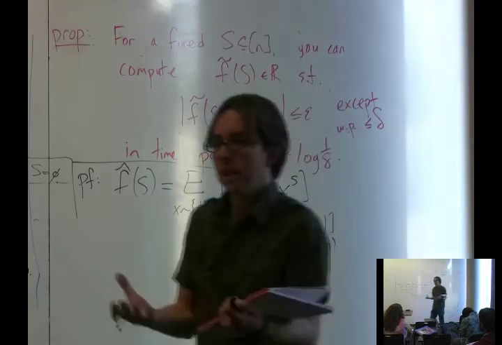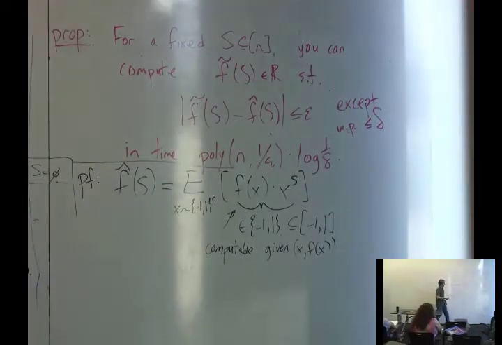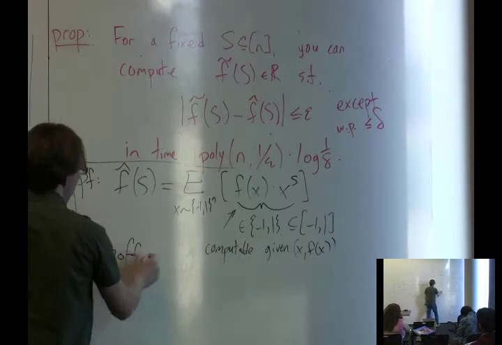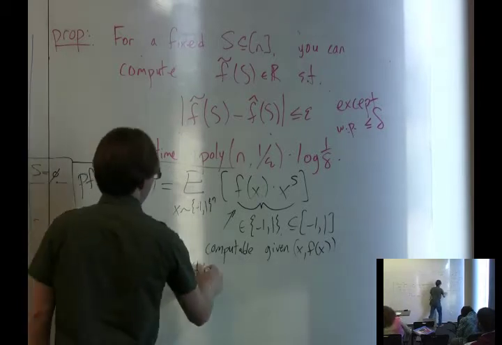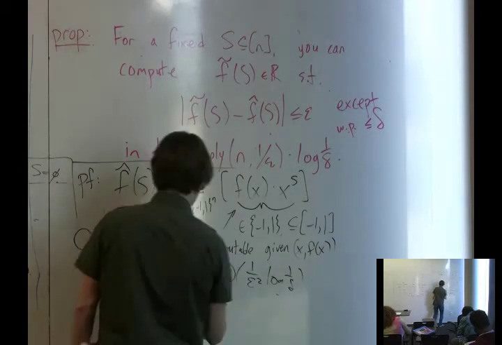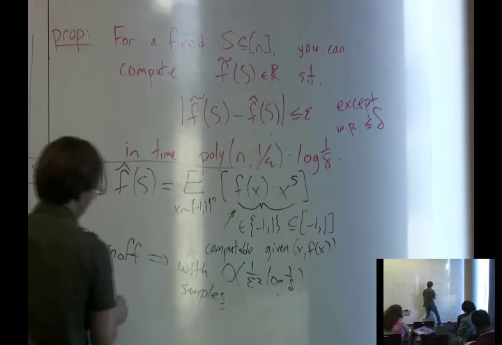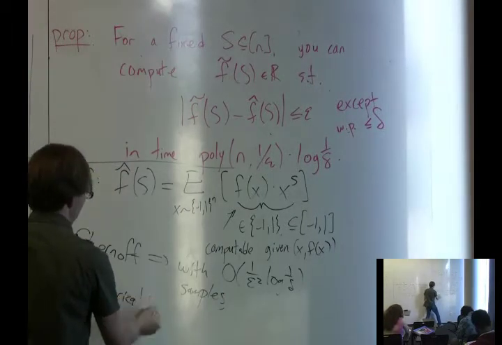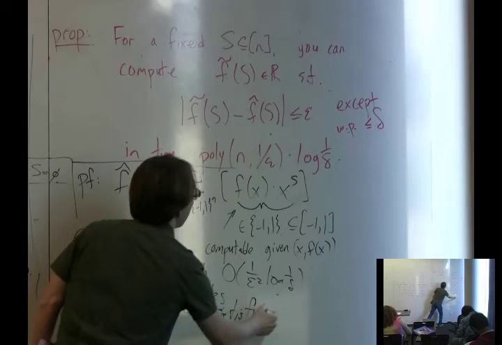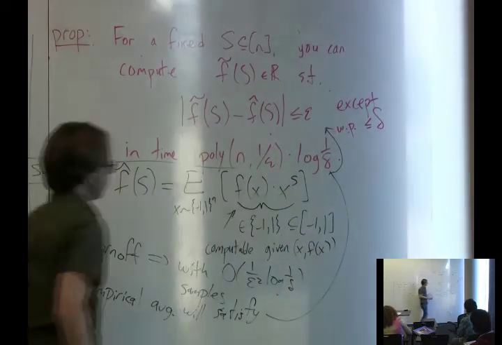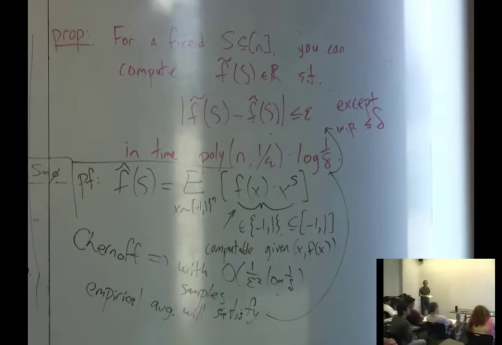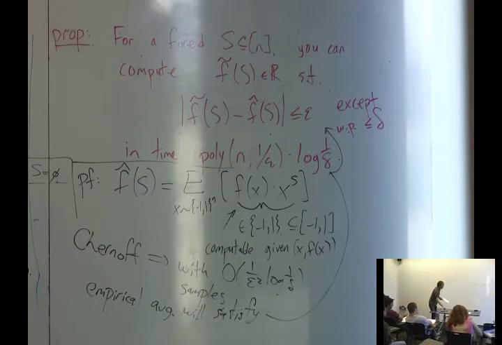So you're just trying to estimate the mean of an unknown random variable. And you get this kind of fact by Chernoff bound. I'm not going to spell it all out, but I'm sure you've seen it before. This implies that with something like 1 over epsilon squared times log 1 over delta samples, the empirical average will satisfy this condition that we want. Should I say any more about that? A question? OK, great.